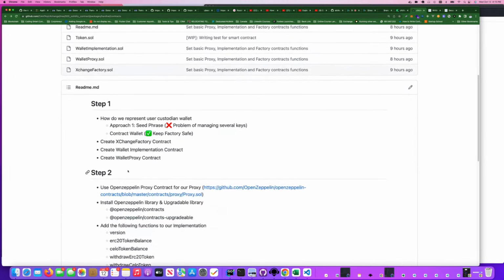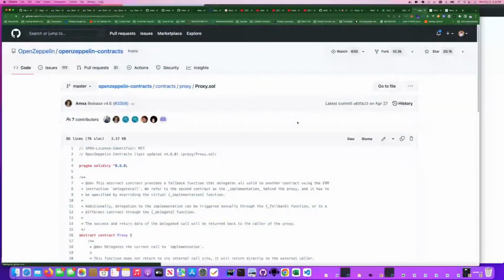So the first thing we'll do is create a proxy contract. In order to do that, I'll be making use of open source wallet proxy smart contracts. And there's the notion that when you are trying to build or write a smart contract, and the smart contract is already open out there and is already audited, it just makes sense to use that, right, as opposed to trying to write your own.